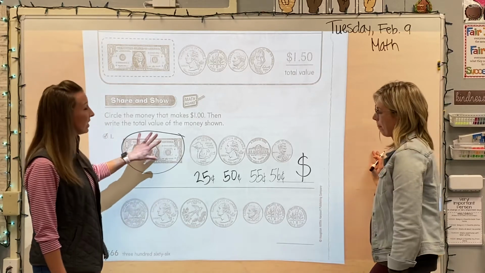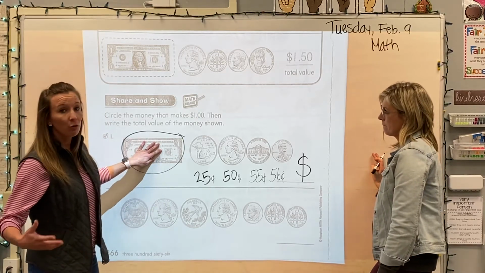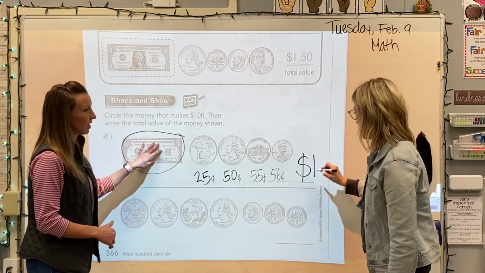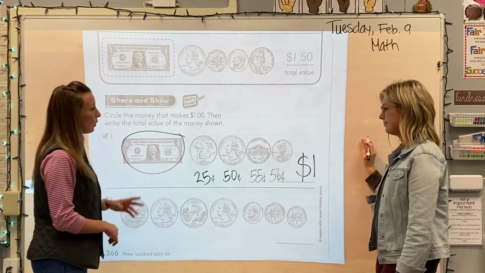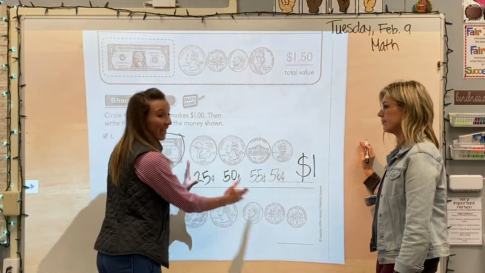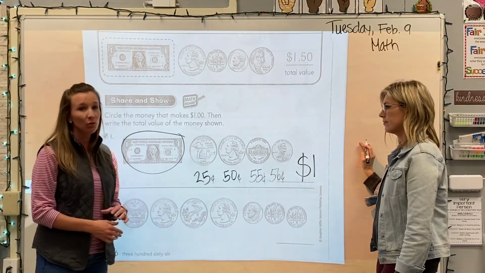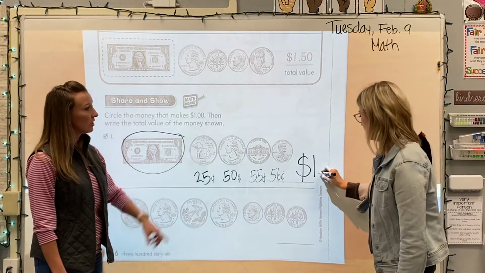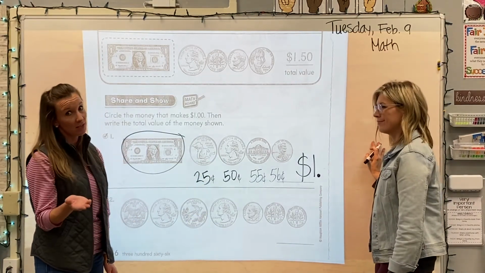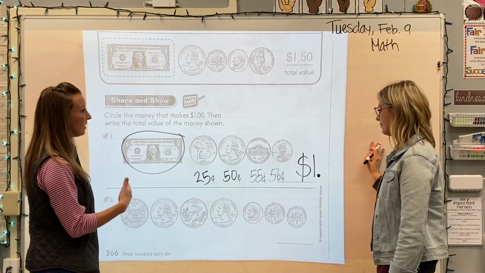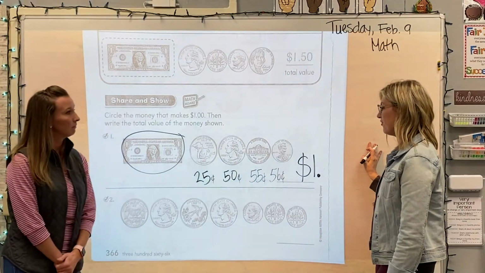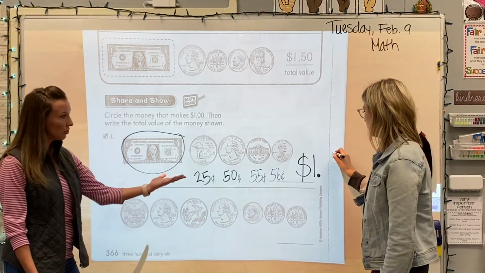We have $1. We don't have 2 or 3 or $4. We only have 1. So the number 1 is going to go right next to that dollar sign. Now we want to be able to say "and." We have $1 and we have these cents over here. So the word "and" we're going to represent with a small decimal point, which kind of looks like a period, but in math it's a decimal point. $1 and, well, what was the value of just your coins? 56 cents. Exactly. So you just write that next to it.